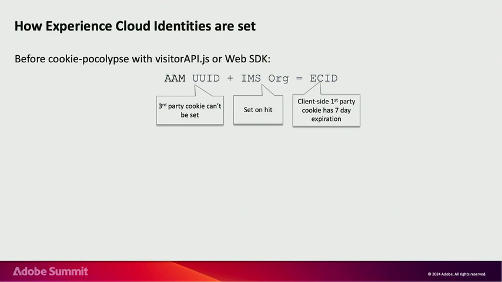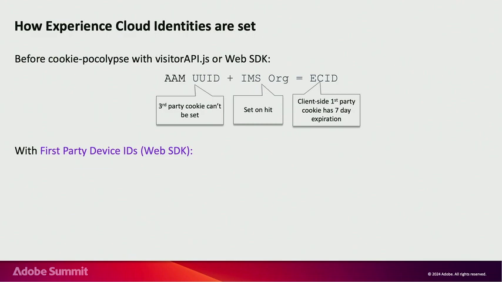However, since it's a client-side first-party cookie, the industry has still flagged those as a little bit suspicious, and it's only going to have a 7-day expiration, which back in the heady days when I first started at Omniture, it was like a 5-year expiration. So 7 days is a little bit problematic. But even with that short window, this should be considered kind of your first-level defense against the cookie apocalypse. So even with that shortened window, this is still a strategy that you need to look at and take advantage of, especially in certain circumstances. So don't abandon this altogether.